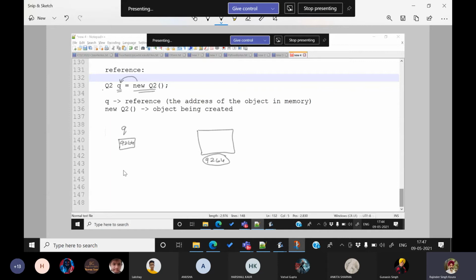So when I use q dot show, for example, what actually happens is q is on location number 9264, so whatever object is on 9264 is executed.